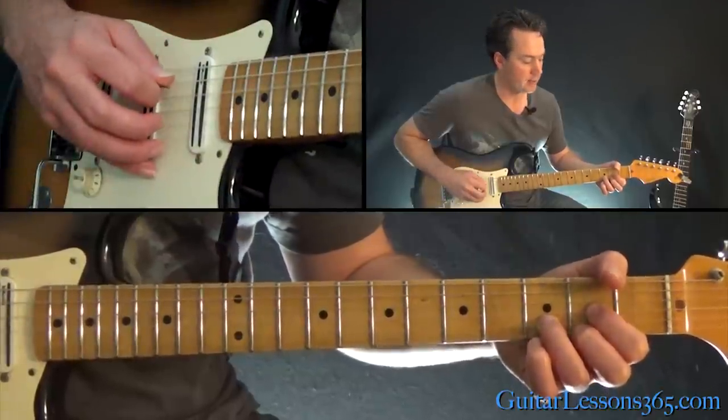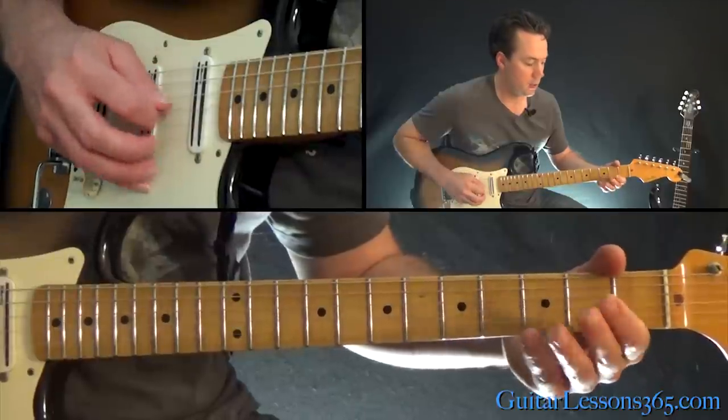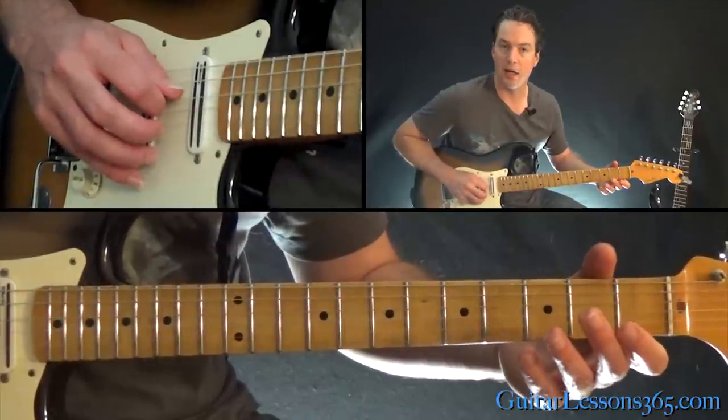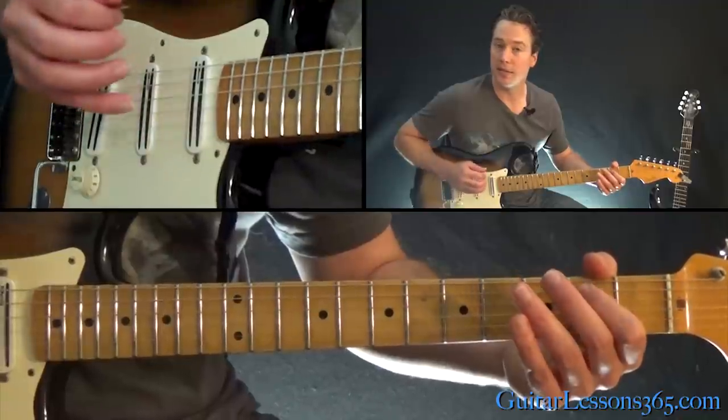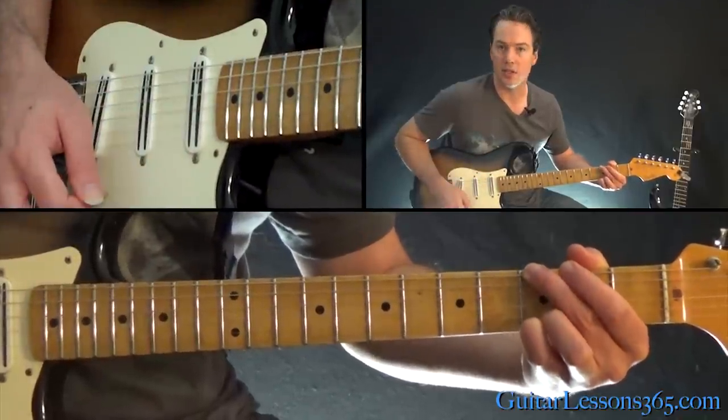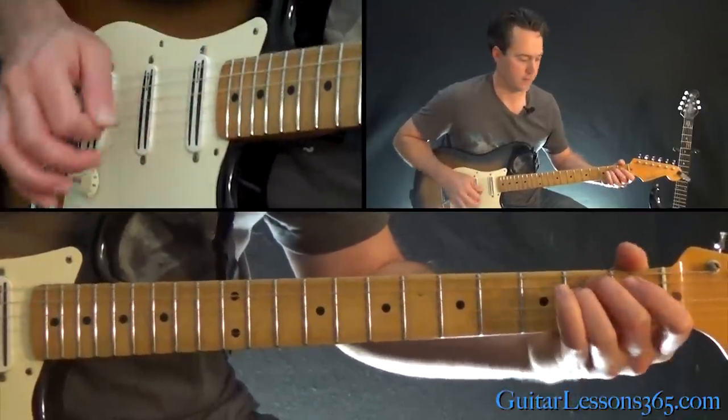And then we have this right before you go into the G. That's a hammer. Pick the open D, hammer on the second fret, then into the open G, into the G chord. It's all together.